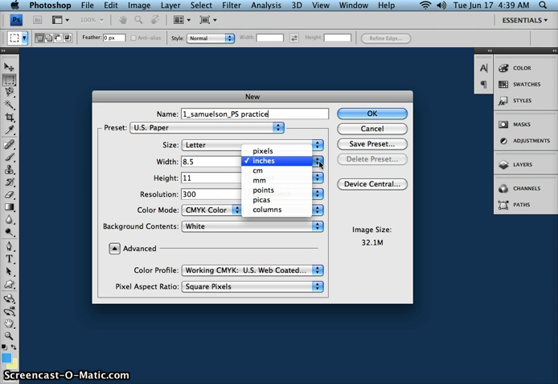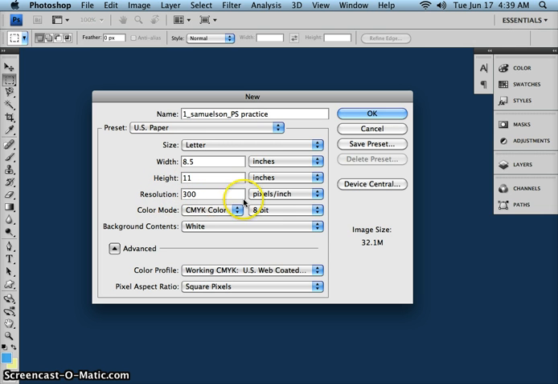Typically, when we work, we are either going to be using pixels or inches. And pixels we typically do when we're wanting something to be for the web. And then inches is just because that's what we're more accustomed to.